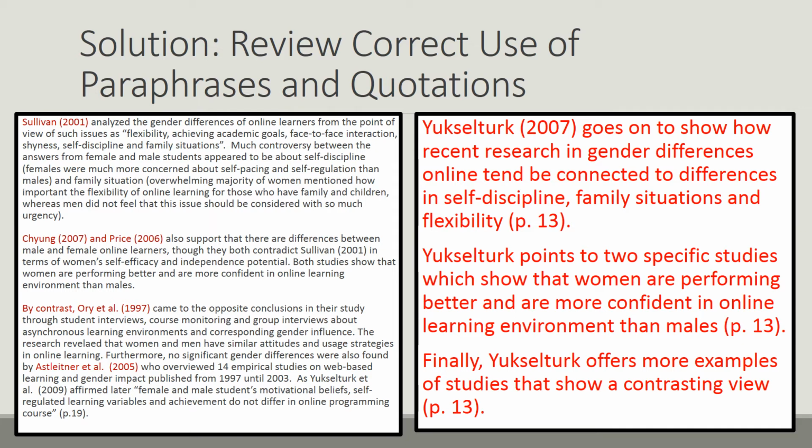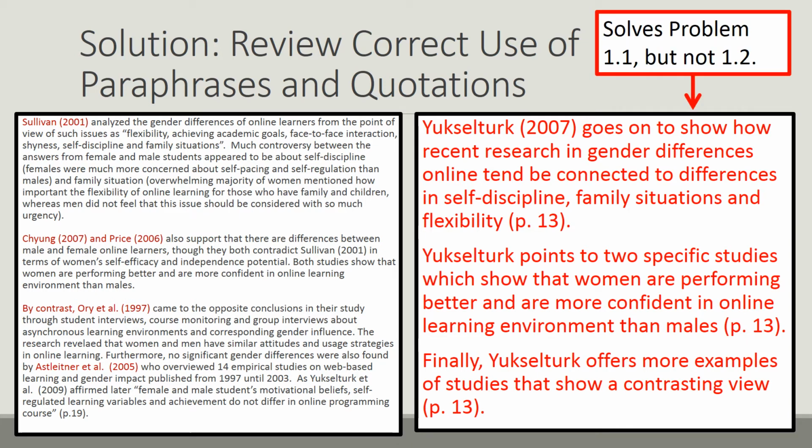Again, the details aren't so necessary because this has been done. We're not adding any new information. We're just summarizing what has happened in the past. Now, this solves problem number 1, the first one about plagiarism. There's no plagiarism here, but if you look closely, we haven't solved 1.2. We haven't added in this ability to comprehend and synthesize sourcing. All we've done here is to summarize what one author did.